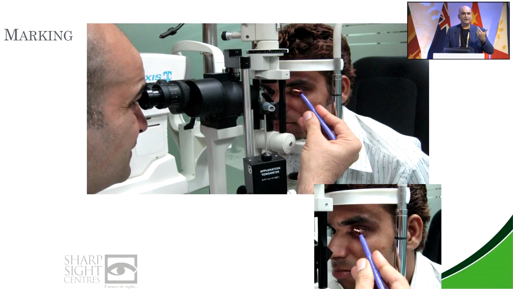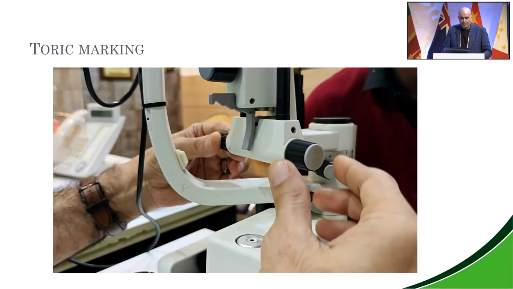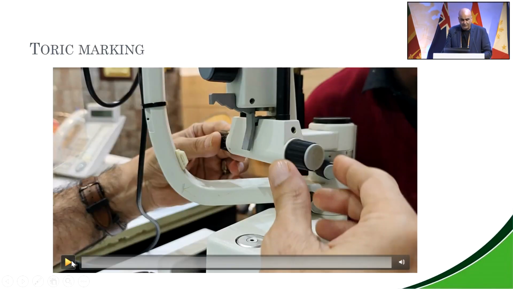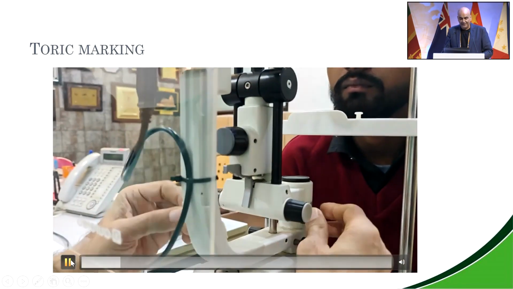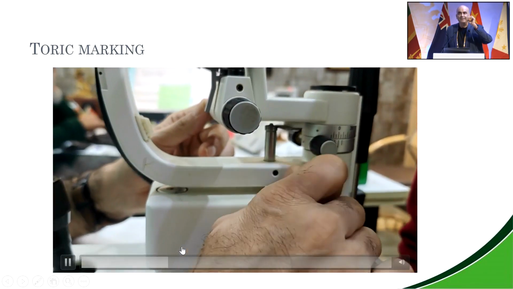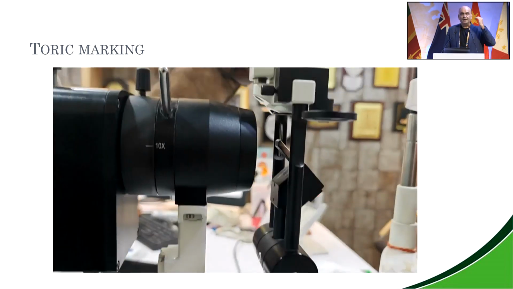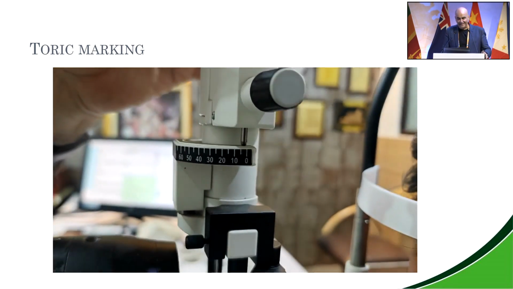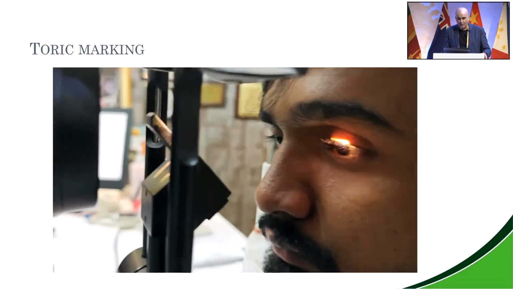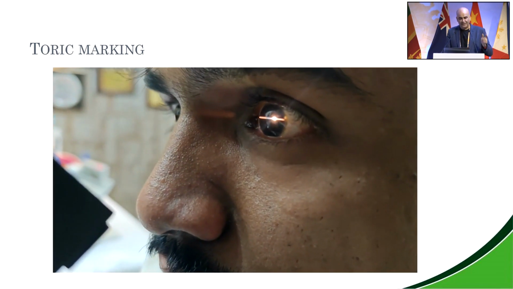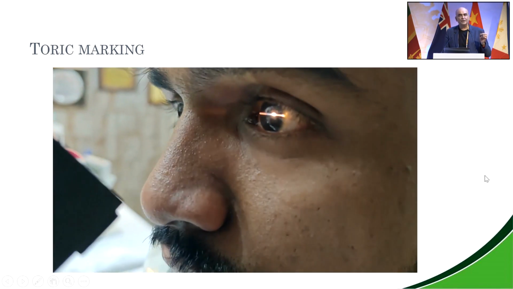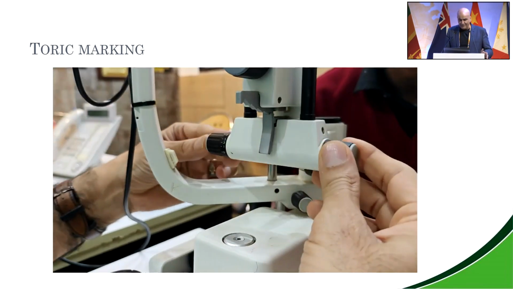And this is what you can do, simple, for people who don't have fancy markers and online markers. You can just use the slit lamp. Angulate the slit lamp, make the slit beam longest and thinnest, turn the slit to 180 degrees or 0 degrees, whatever you want. Ask the patient to look straight into the light, and all you can do is just mark. So this is simply starting the practice.